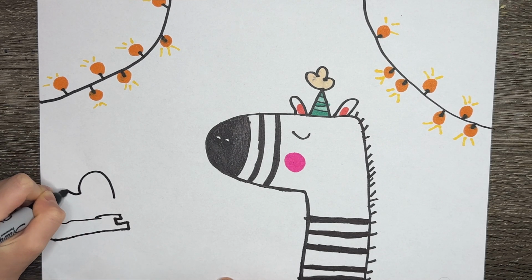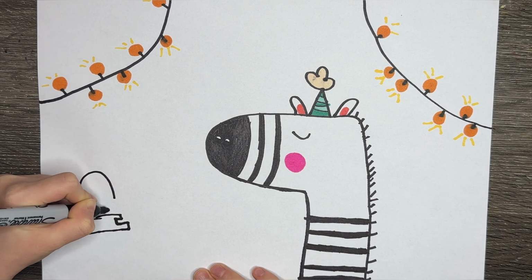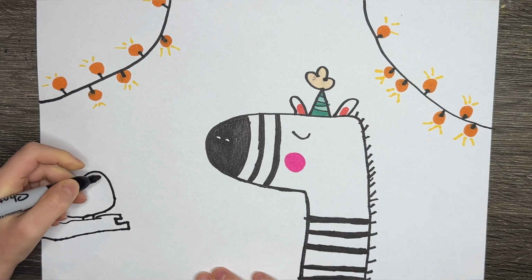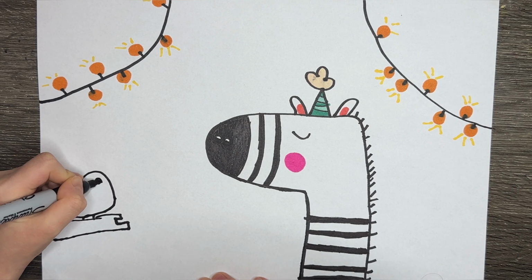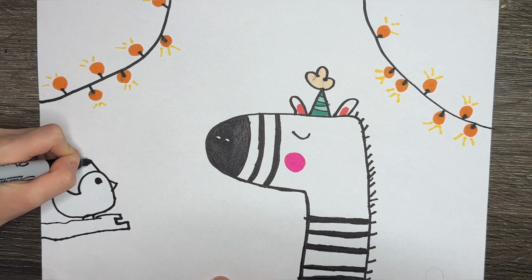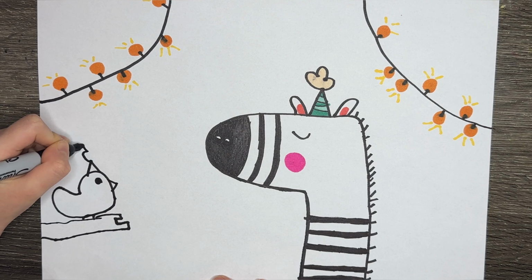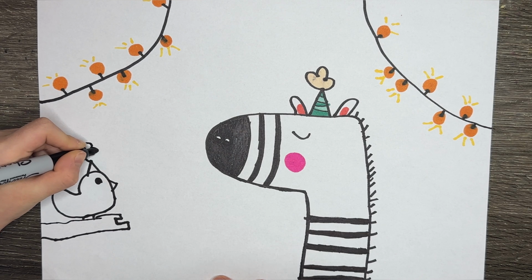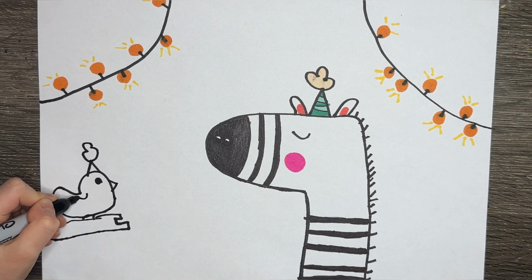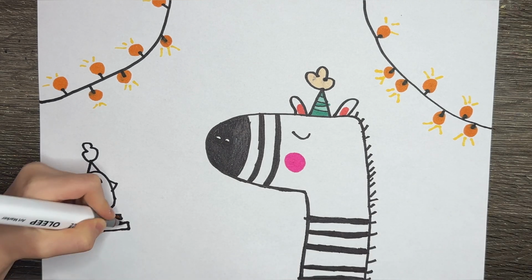Half circle like this and the tail. The legs. Small circle for the eye. Don't forget the mouth. A cute party hat. The wing gonna be like this. Let's start painting.